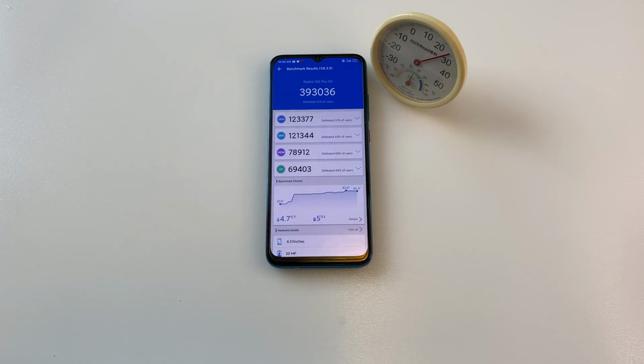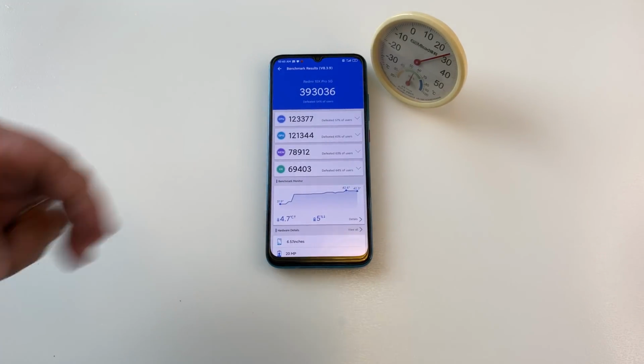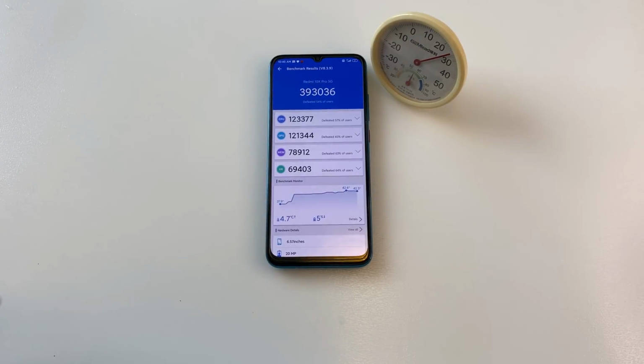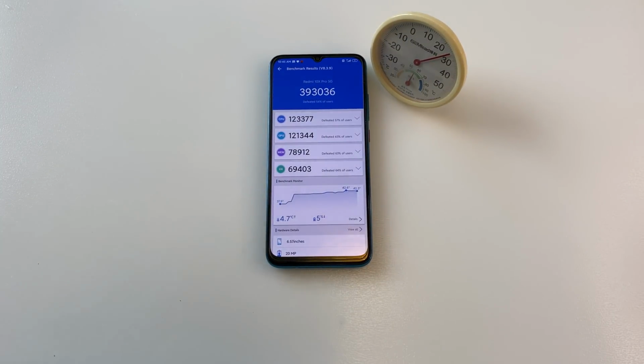Well, there you go, guys. I don't know what more I can tell you. You saw it here in real time. Frankie Tech, 7%. I gamed PUBG for 2 hours, guys. I don't know what other people's experiences are with this phone. I don't know what your thoughts are on this Dimensity 820, but let me tell you right now, it's a good chip. It's a very good chip. It's a great chipset. And I just played PUBG for 2 hours. Just did this real-time video. No cuts, no filters, no nothing. And you see that's the score I got.